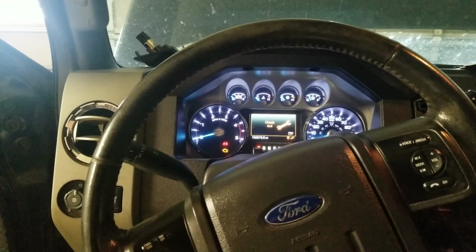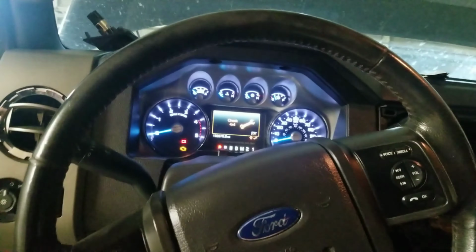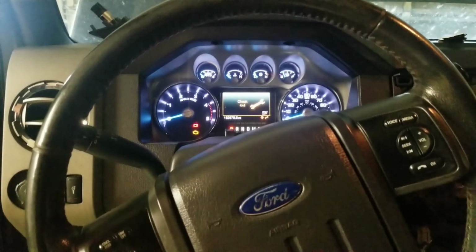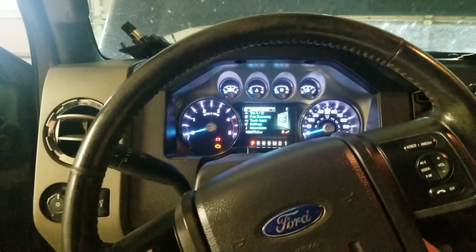That's a new one. Oh, it's probably because I have the 4x4 switch unhooked. No big deal. Here we go. Try to turn it over once.